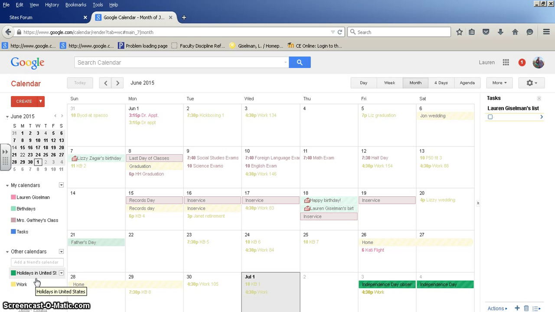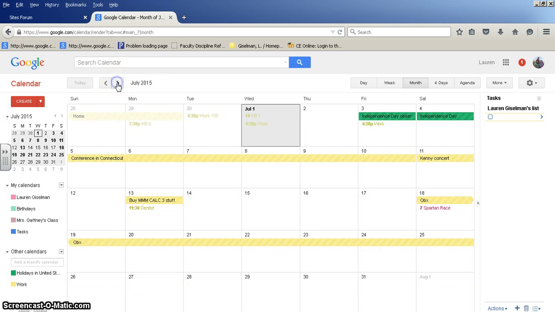So I actually synced my iPhone calendar with my iCal into here as well. So you can sync things from all different devices. Whereas I tried to do this with my Outlook calendar from work, and it didn't really work out for me. There's lots of sync errors, if you will. Okay, so let me flip ahead here to July again. As you can see, I have things blocked off already, vacations and conferences and stuff like that.